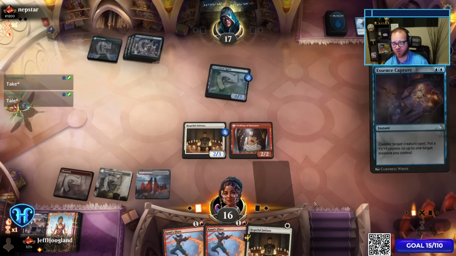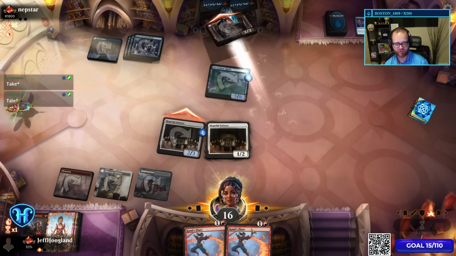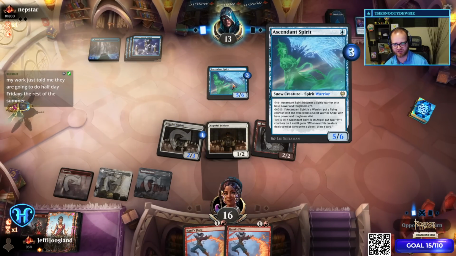Yeah, I saw Hexaw. We chatted about that a little bit already. I think even with the Kami's Flare, we're losing the race. This is going to turn into a base 4-4, so it'll be a 7-7.